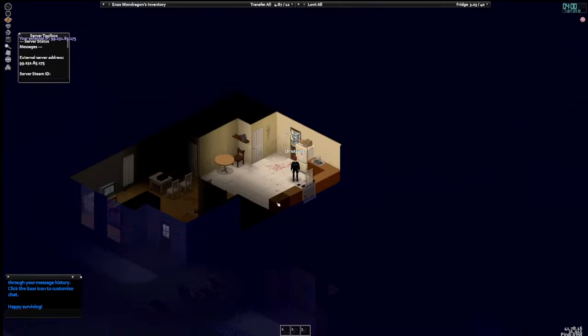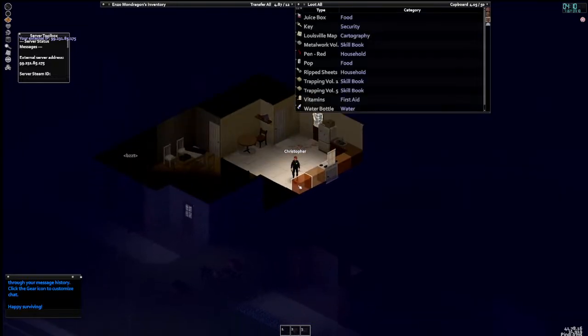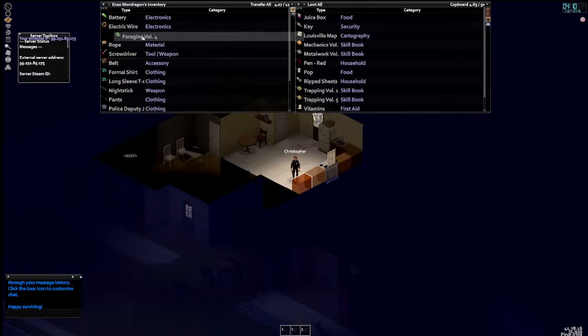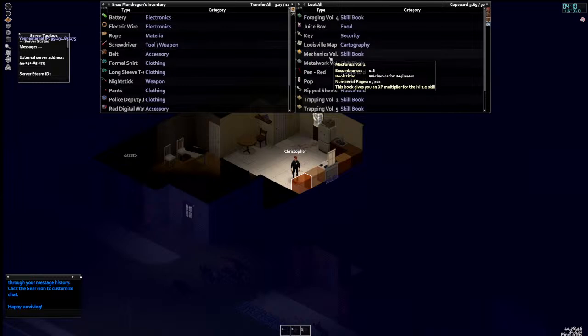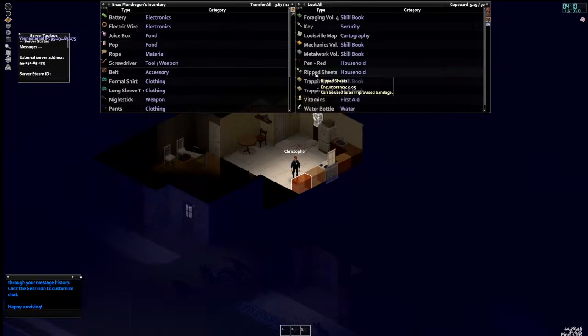I also found some rope. I don't actually know what rope is useful for at the moment. Like just normal rope. Oh, rope! You can make some late game stuff with that. Like you can make a flashlight on a pole or whatever.